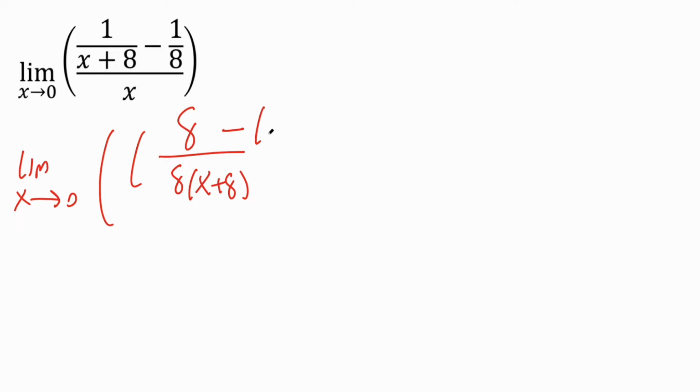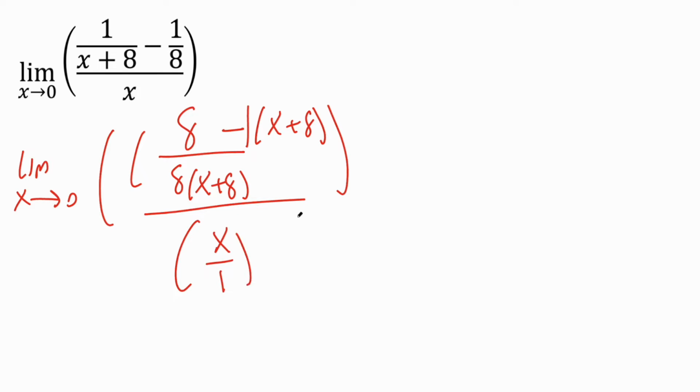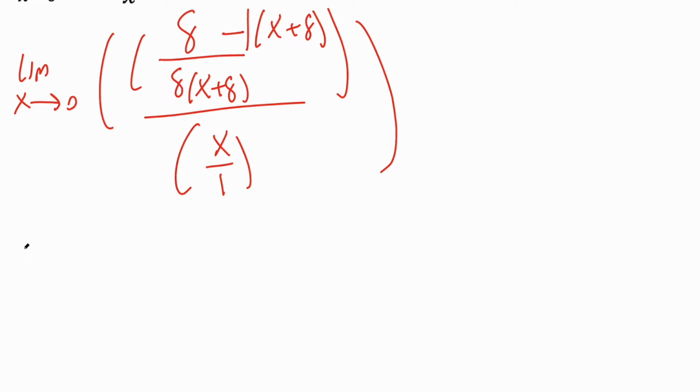And we would get parentheses x plus 8. Close parentheses. If you want, you could put a 1 in the front. It doesn't matter. Close parentheses. Divided by x. Now, instead of saying x, you could say x divided by 1. Close parentheses. Okay, next we can kind of clean it up a little bit.